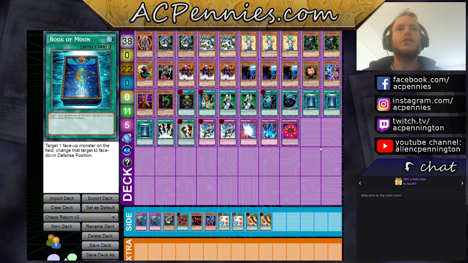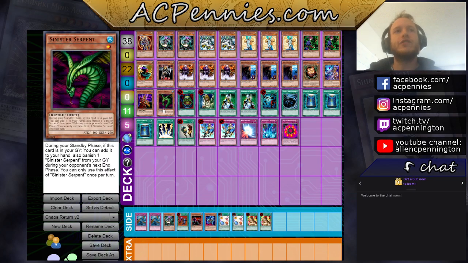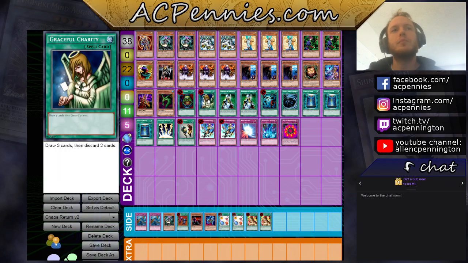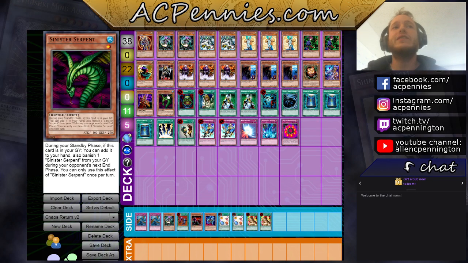So yeah, we got a couple of slots left. They're gonna be spells or traps, right? We've got enough monsters. And really, even this Serpent we don't have to play. For discard we've got Graceful. We've got Lightning Vortex. Yeah, that's really about it. We can discard it to their card destruction. We can discard it to their duo.